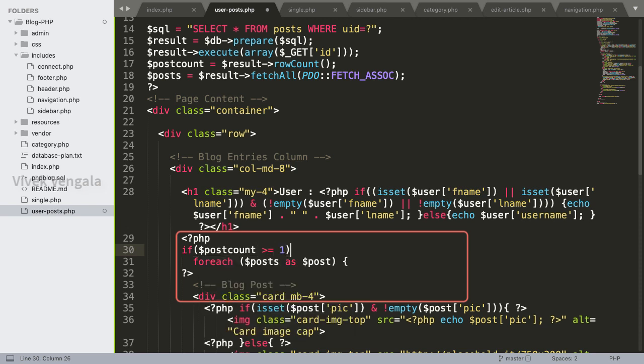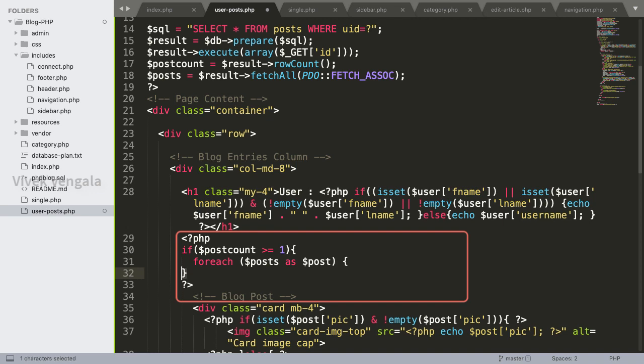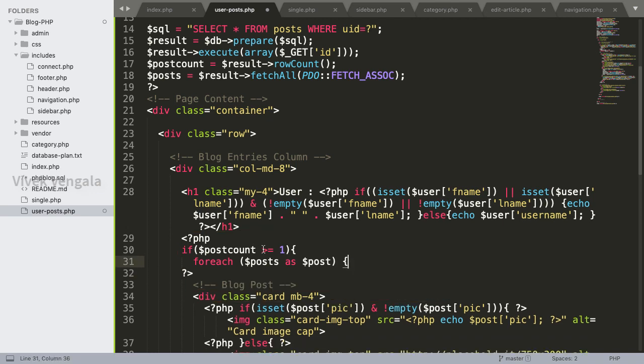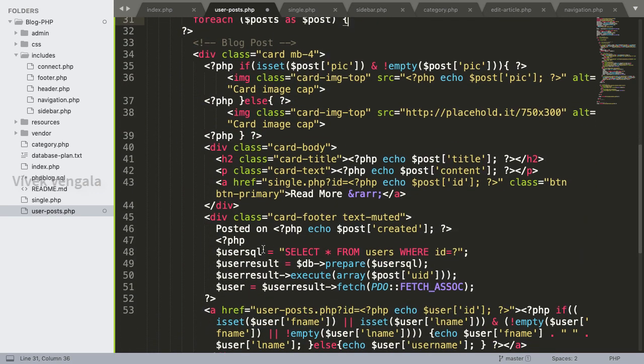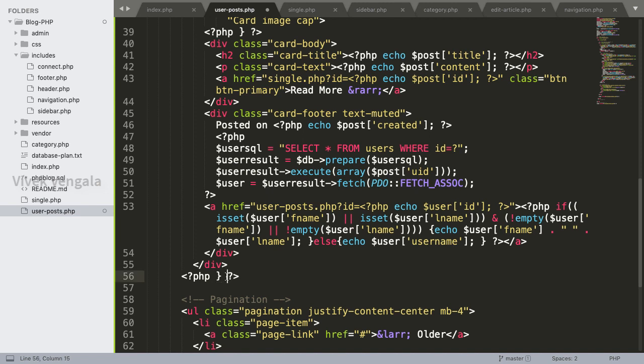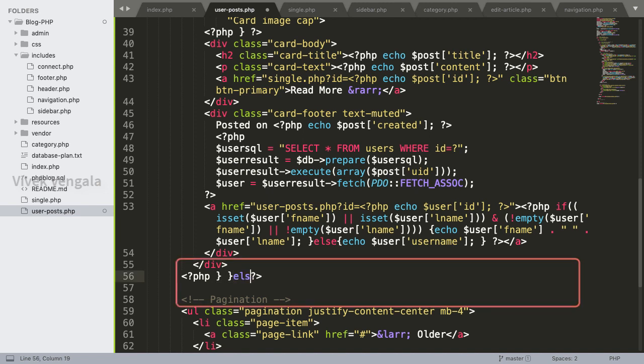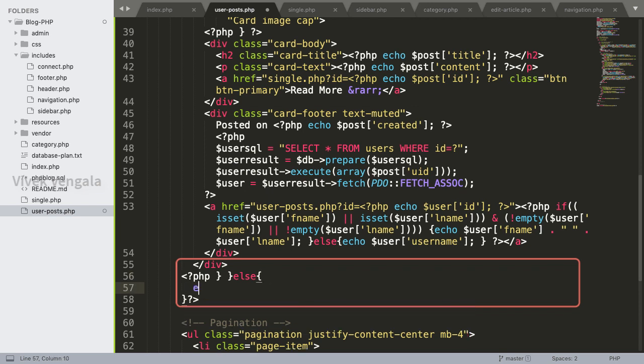If post count is greater than or equal to 1, then only all this block will be executed. That is the foreach loop of this post block, fetching all the posts from post table and displaying it here. Else echo, I am going to add a heading h3, no post for this user, or no articles.